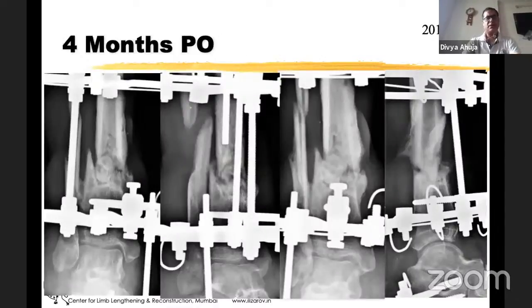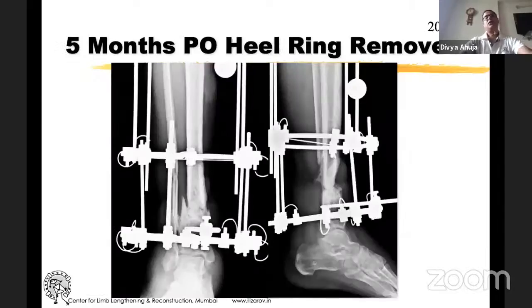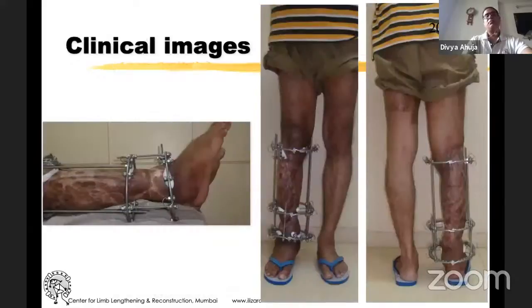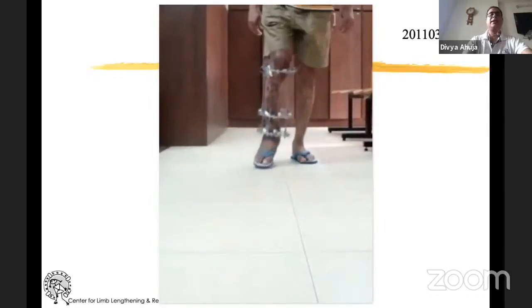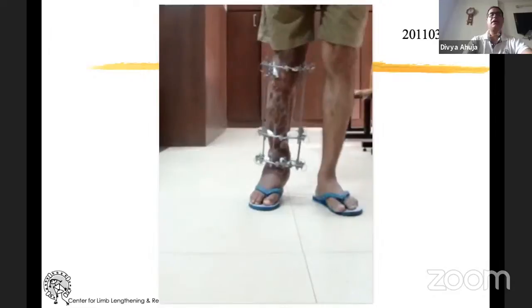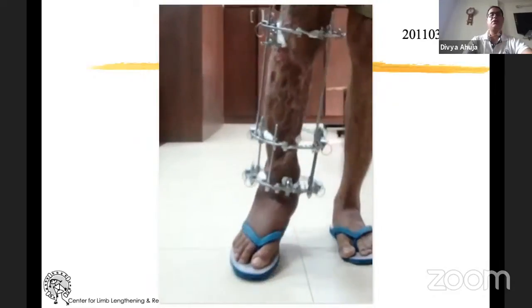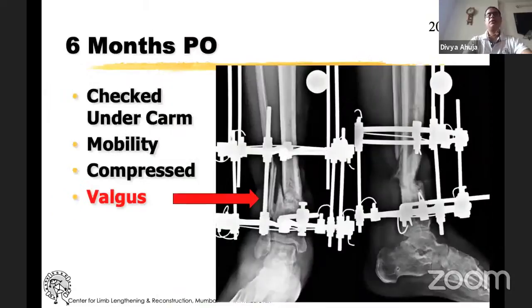And at 4 months, seems okay. Some progress in healing, but not very convincing. But since weight bearing was getting hampered, we took out the heel ring and allowed him to continue with the weight bearing and see if things improve with that. But the equinus was returning. That was his gait at that time. Stiff ankle, not really getting any further dorsiflexion. So this was constantly putting some recurvatum stress again at the non-union.